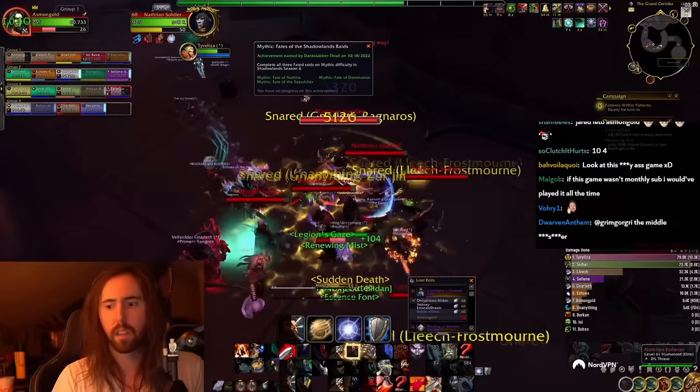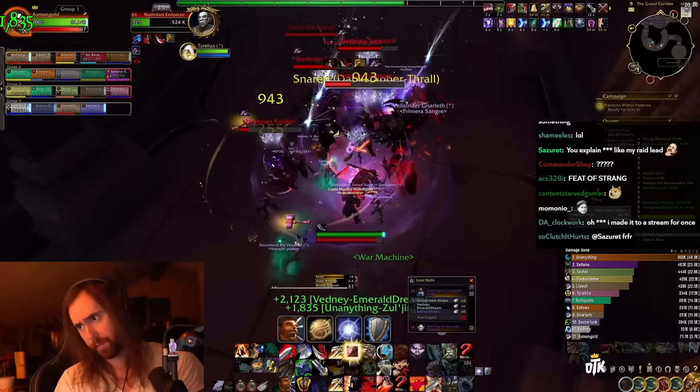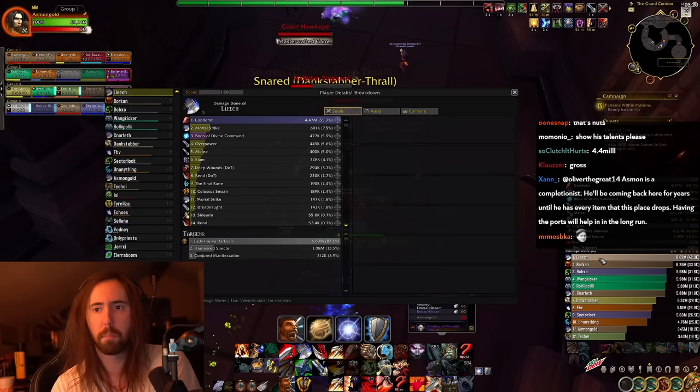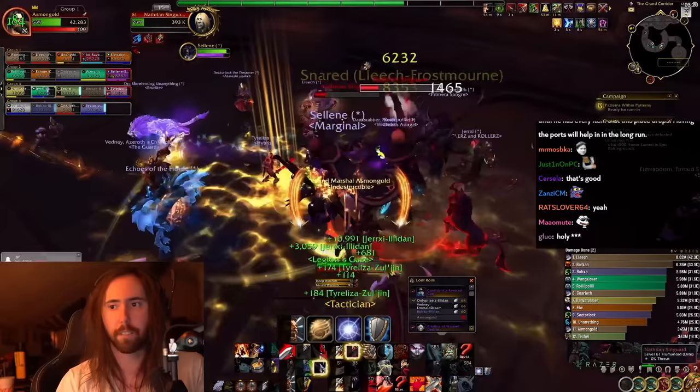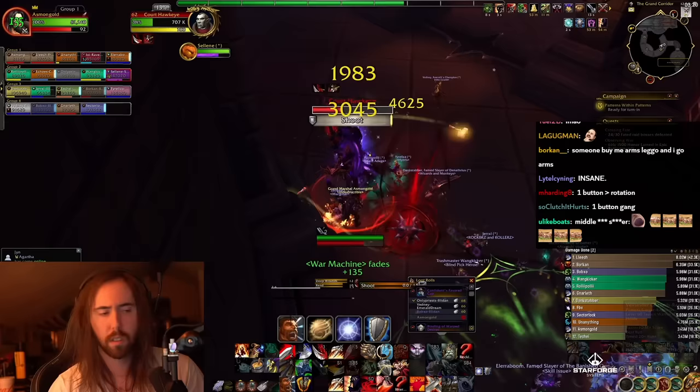6k DPS. Bro, my damage has actually been crazy today. Look at this guy's damage. Borkin is doing really well, but Leech is only hitting one button, and he's doing better. I feel like we stay Arms. He's doing 42,000 DPS. That's pretty good. One button? Yeah, we just hit one button, that's it.